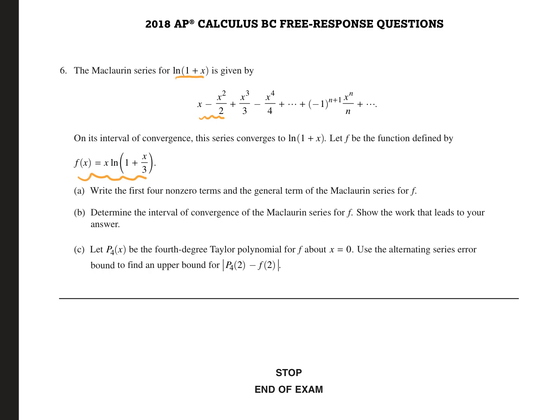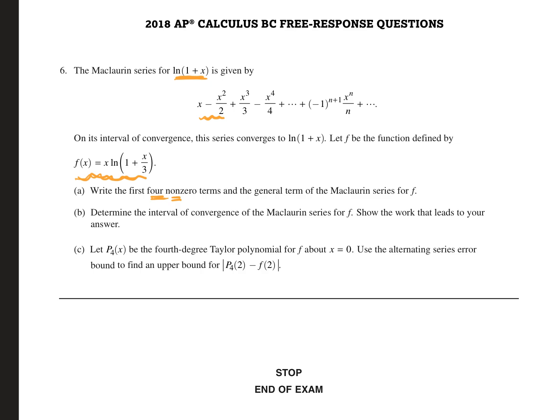Part A wants you to, they've given you the Taylor polynomial for natural log, and it's centered at 0. And they want you to find the Taylor polynomial for this new one, and they want the first 4 terms, the non-zero terms, and the general term. And then part B, we want to find the interval of convergence of that.